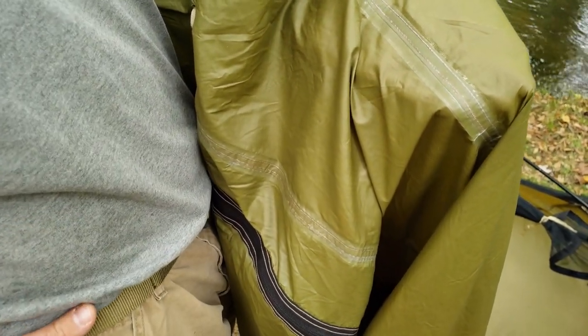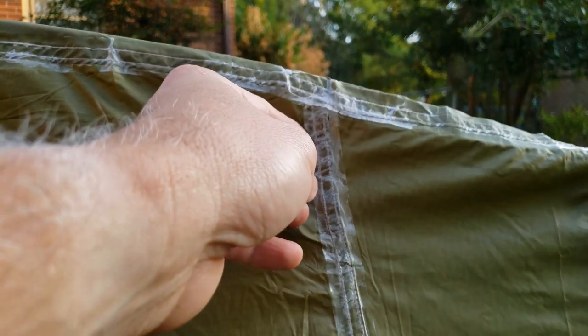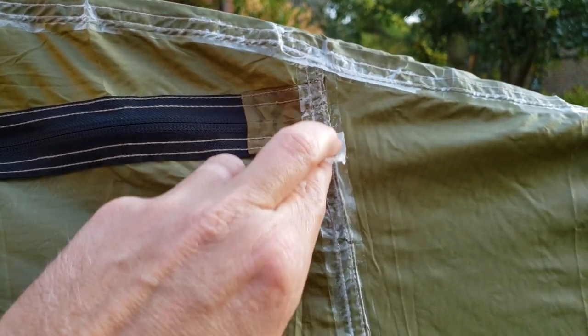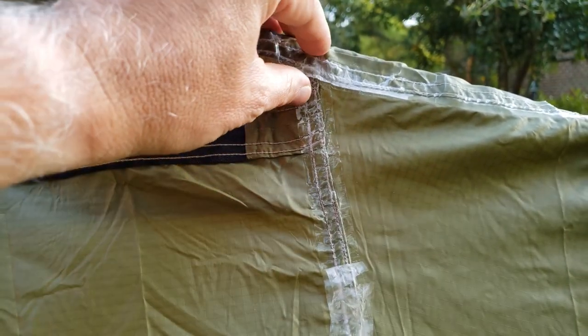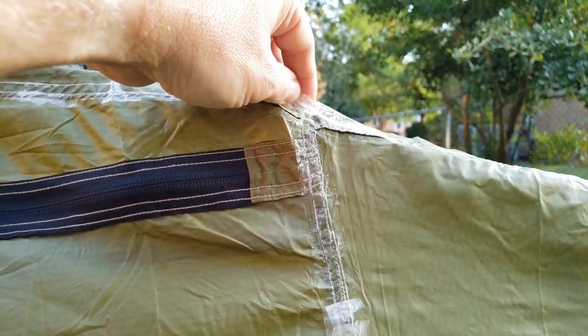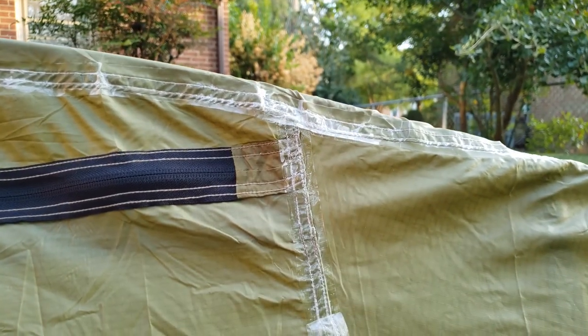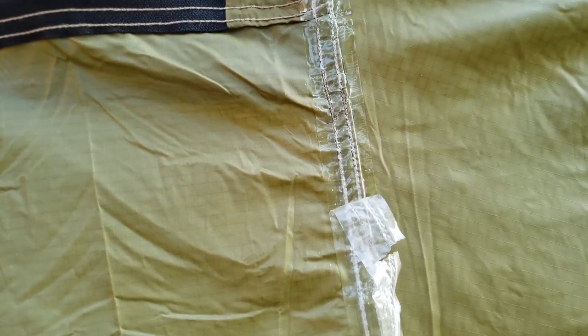Dad had to take the old seam tape off and put some new on. Another issue that I'm running into with this particular rainfly is the seam tape. As you can see, it's just about worthless. I mean, with very little effort pulling, that whole section came undone. This is peeling up here. I'm gonna have to address this before I use it. That is definitely gonna allow rain to get through there and soak me and everything that's inside of this tent.